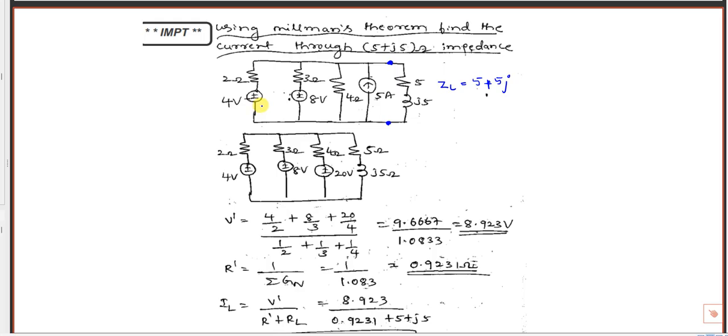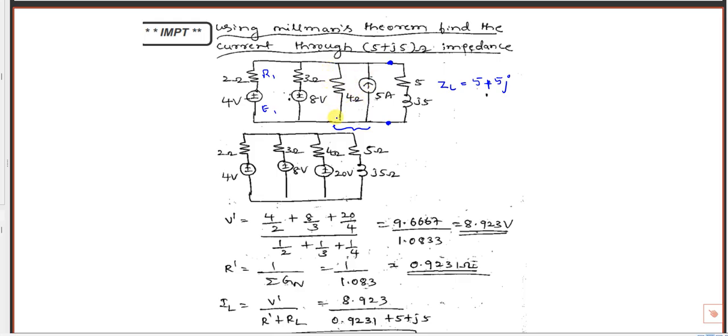But in AC, they are given resistance only here. R1, E2, R2, E3, R3. Millman's theorem states that if many voltage sources are connected in parallel, they can be replaced by a single voltage source. But here, this is a voltage source, this is a voltage source, but in the given problem, this is a current source: 5 amps with 4 ohms in parallel is a current source.